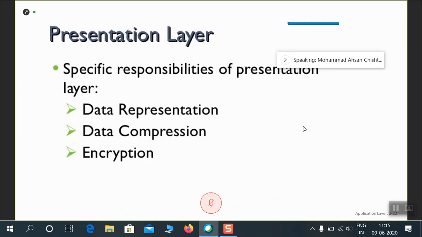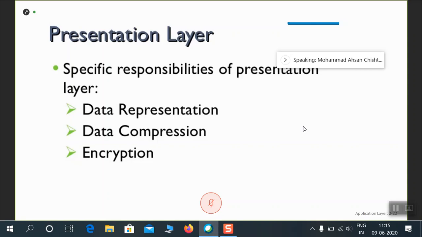And the specific functions that we come across with respect to the presentation layer: the first one is data format, which we write here as data representation. Translation comes within this data format or data representation as well. The second one is data compression.